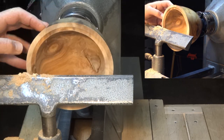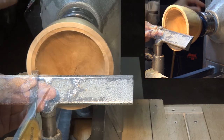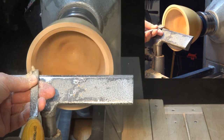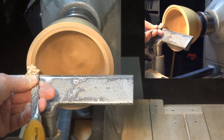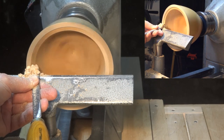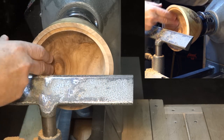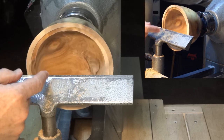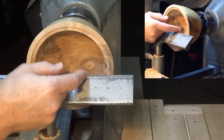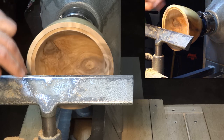Broke the knot out real good right there. Not quite sure what to do with that except live with it. I think that's deep enough. And now I'm just going to sand everything. Not sure if I should try to fill that. Oh, I think I'm going to just leave that alone. It's a little bit of the character of the wood. I'll be back after I finish sanding all of this.